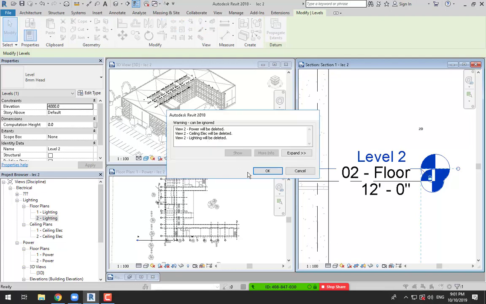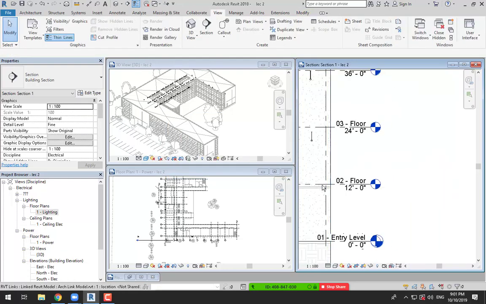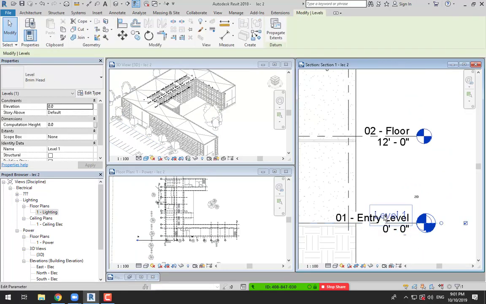So now I will delete level 2 of the electrical template. You couldn't delete any levels related to the architecture, okay? You have another level here also related to the electrical template, but you can't delete it. Why can't you delete it? Because it's the latest level.